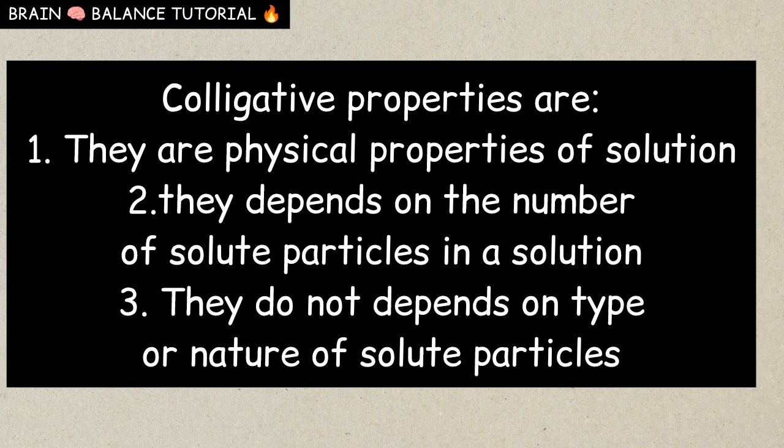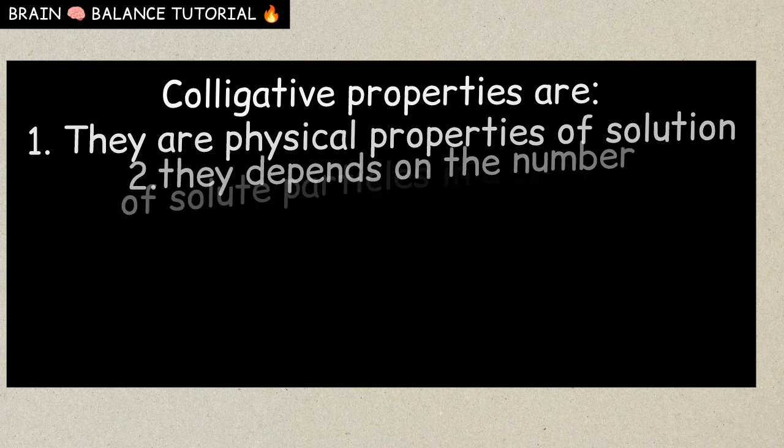So what are the properties? The first thing, they are physical properties of a solution. Number two is that they depend on the number of solute particles in a solution, which we have just said. The third is that they do not depend on the type or nature of solute particles. We would come back to this number 3.